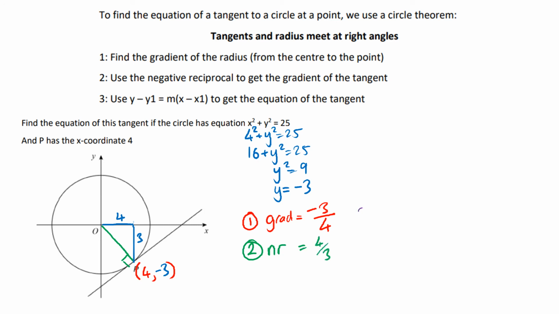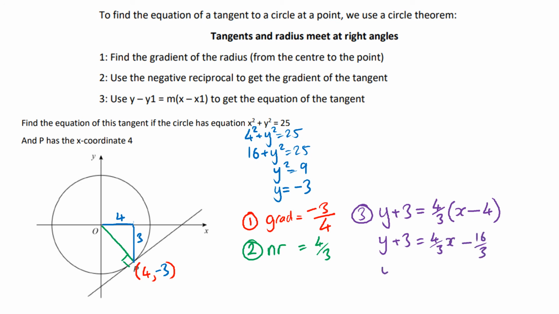And then for our equation, we've got our coordinate, 4, minus 3. So we're going to say y plus 3 is, what's m? M is 4/3, yeah, we just got that. And then x minus 4. Cool. As I say, you've got the marks at that stage. You don't need to expand this and simplify it. But if you're someone that feels like they have to, then it would go to, we've got to take away the 3 at the end of all this, 4/3 x, I think minus 25/3 or minus 8 1/3. Cool, so that's circles.